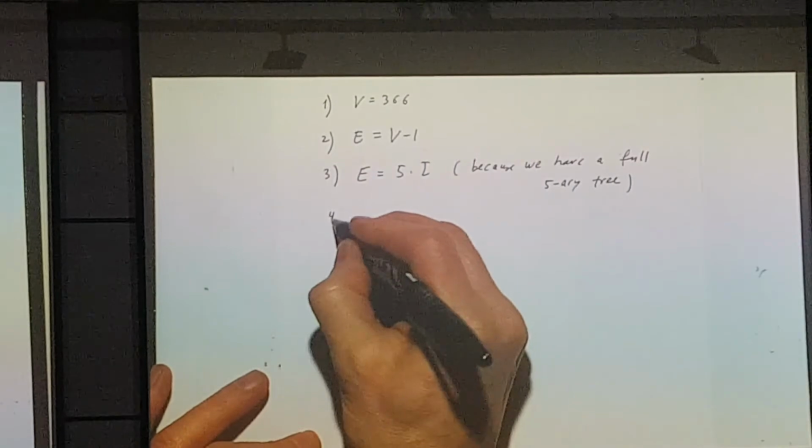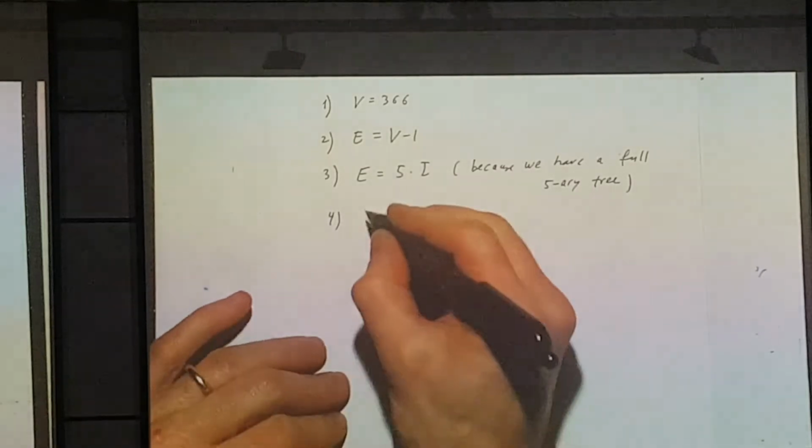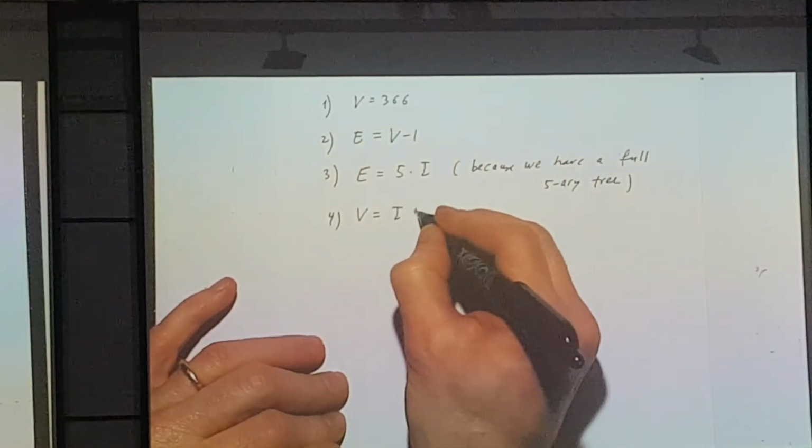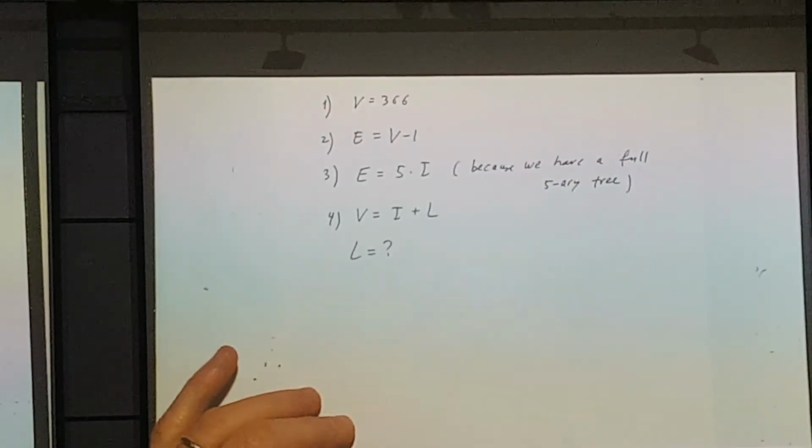Good. And finally, something we used in the previous problem as well, something which is always true: the total number of vertices equals the number of internal vertices plus the number of leaves. Okay, and now we're checking ourselves. We have 4 equations, and we have 4 unknowns, V, E, I, and L. So we can find everything we want, but it's worth noting that we're asked to find the number of leaves. So we're asked to find the number of people who have not sent out any copies. So we're after L. So L equals question mark.